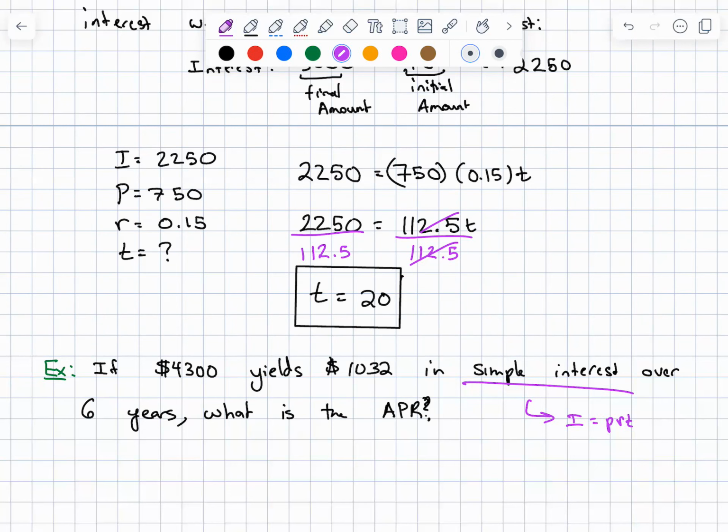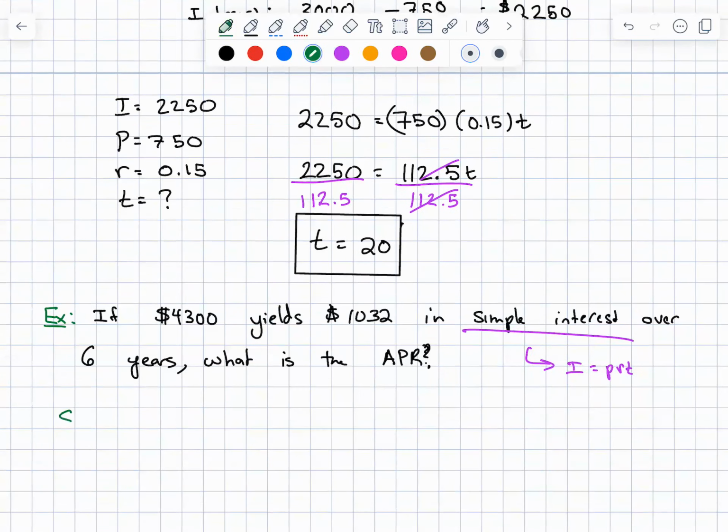So I equals PRT, solution. You'll see that every single time I'm doing the exact same thing. I'm setting up all my variables and trying to identify them. Fun fact, if this is an exam, let's say this is a 10-point problem, writing these things is worth about 4 to 5 of the points. So just writing it down helps you out. If you know what to do, you don't have to do it, just go ahead and get the right answer. I'll give you full credit, absolutely.